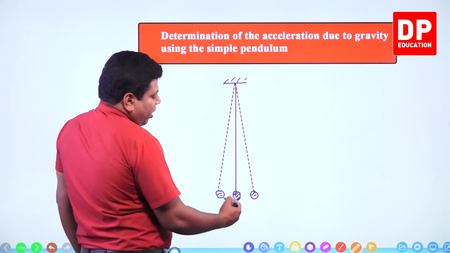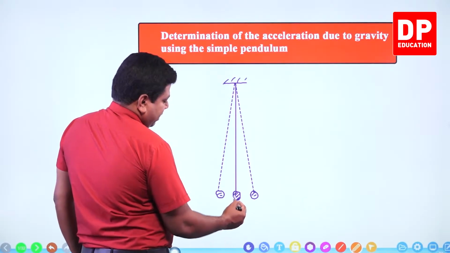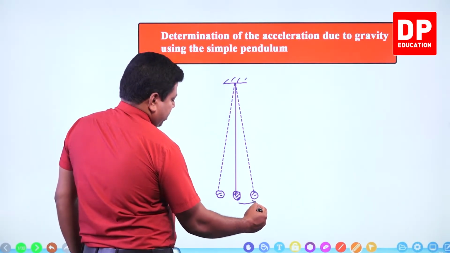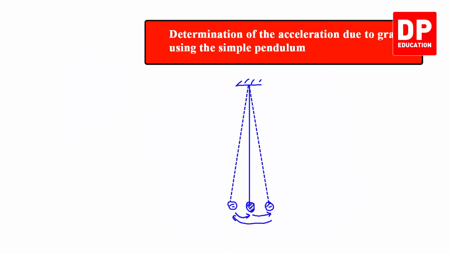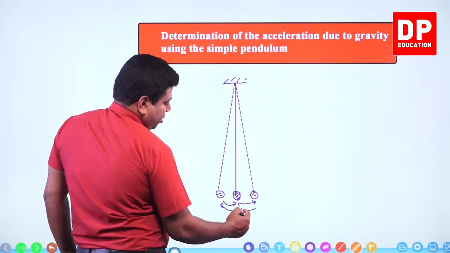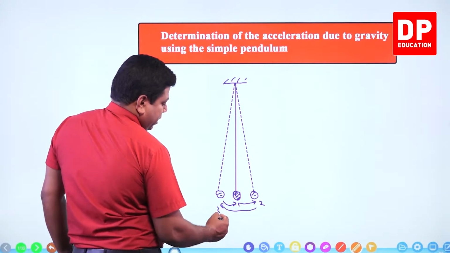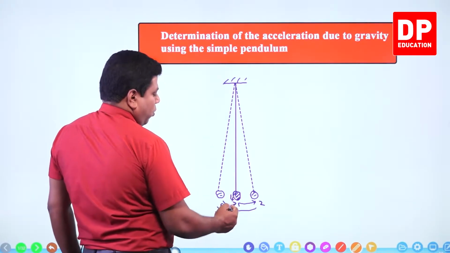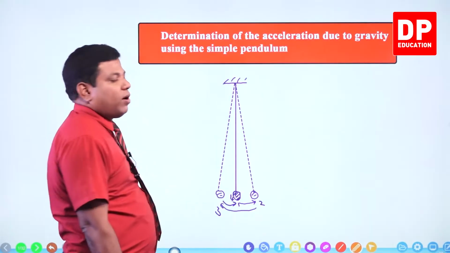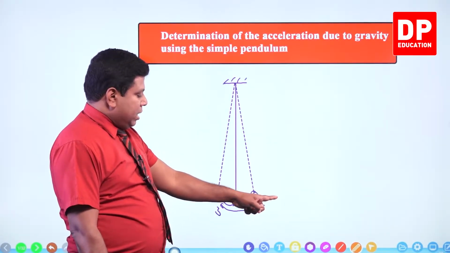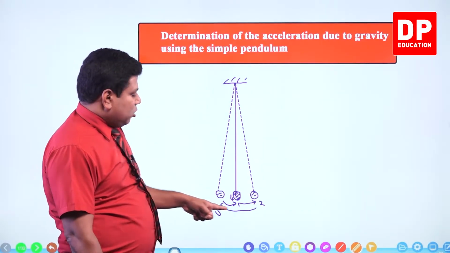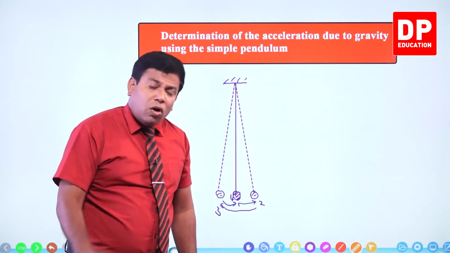The time for one full oscillation means, see, it starts from here, it goes up to here and then returns and again it goes up. So, starting from 1, 2, 3, coming back here 4, 1, 2, 3, 4 is what you call one full oscillation. From the middle it goes to the right side, comes back to the left side, again it goes to the middle, that is one full oscillation we say.